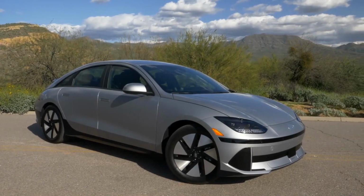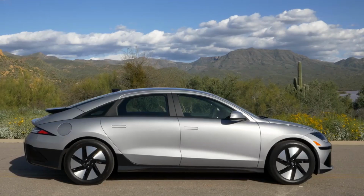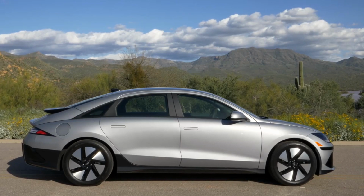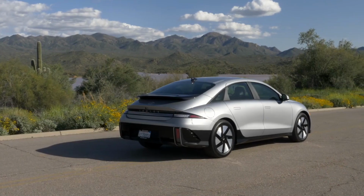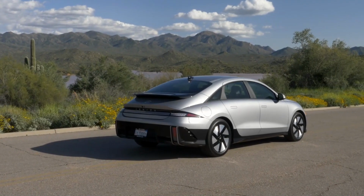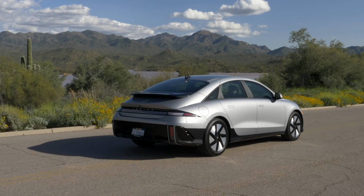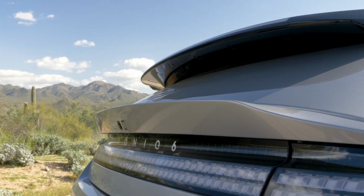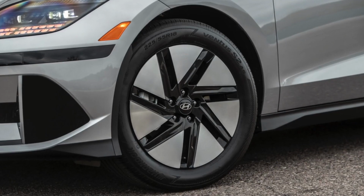The Ioniq 6 is earmarked for sale in the United States. It won't come in the Korean market version with the cool cameras as exterior mirrors. We also know that Hyundai will equip the version with driver assistance technology, and that's more important. You have the standard automated emergency braking with pedestrian detection, the standard lane departure warning with lane keeping assist, and then the available adaptive cruise control with the lane centering feature.